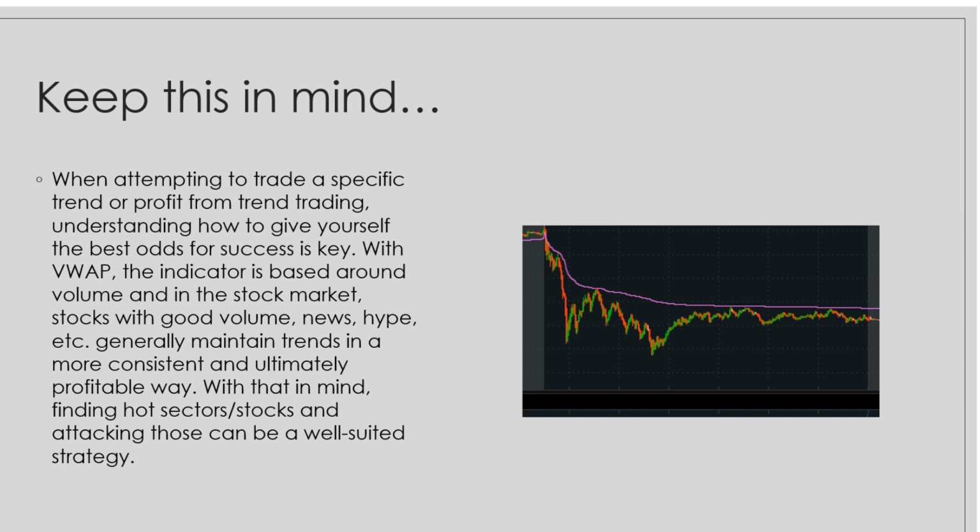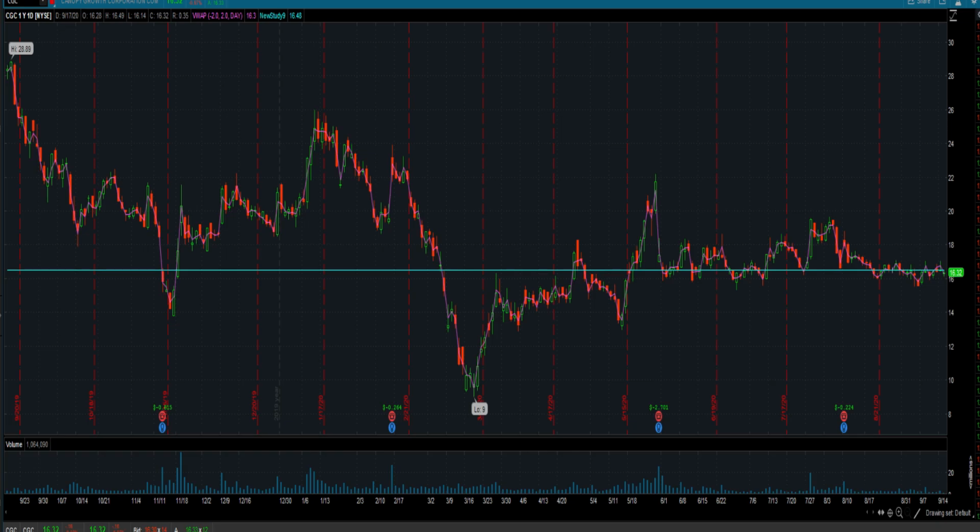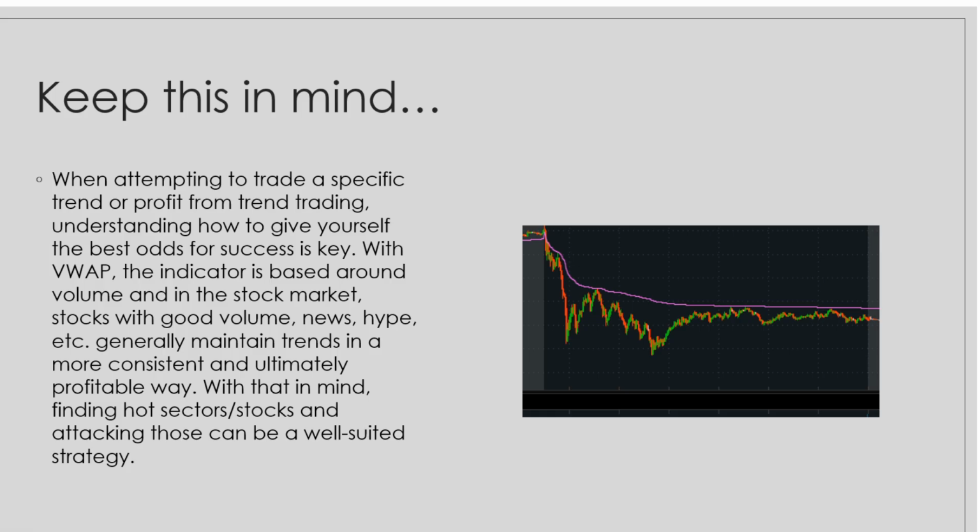A good example of this, guys, and a good lesson on this is that Tiny might remember this, but if you've been following the channel, I used to trade cannabis stocks a ton. I used to trade CGC, CRON. When they were really popping off in the market, I would profit a ton from cannabis stocks, and I would trade VWAP fade, VWAP bounces, VWAP trend strategies for these stocks. And eventually, that market slowed down. Eventually, those stocks became less liquid, they became less volatile, they became slow, a little bit more boring, neutral, choppy, sideways.